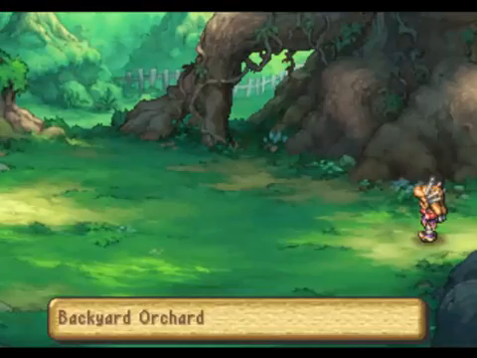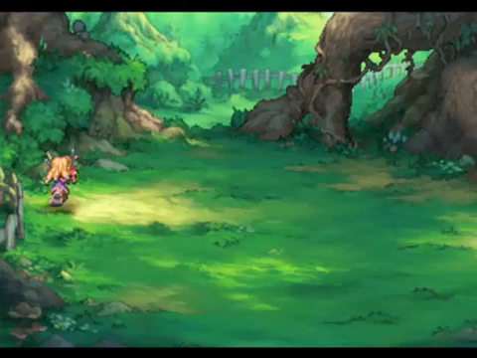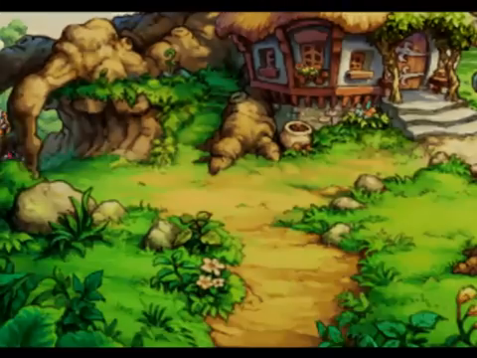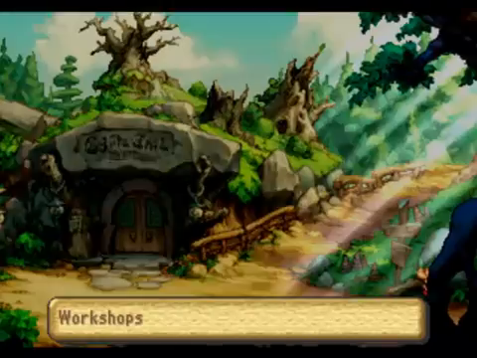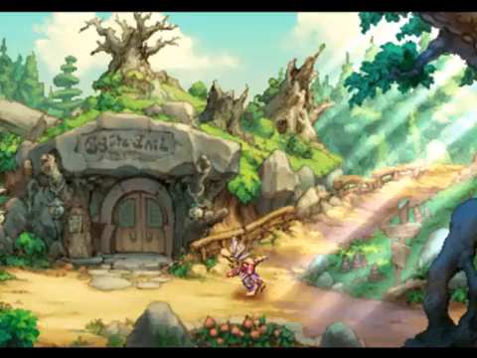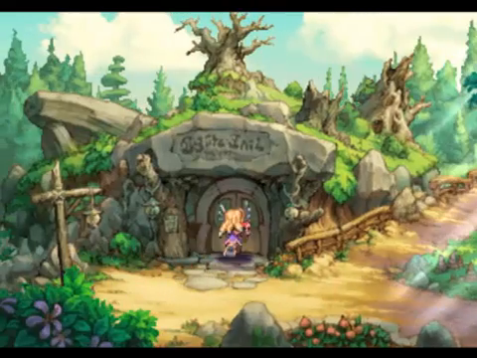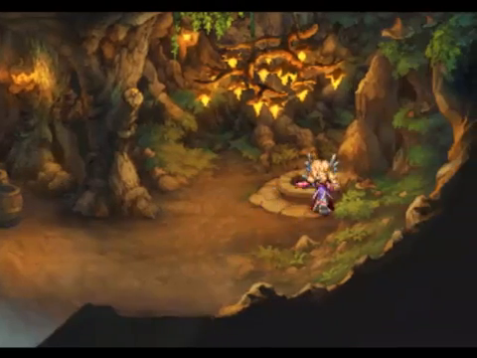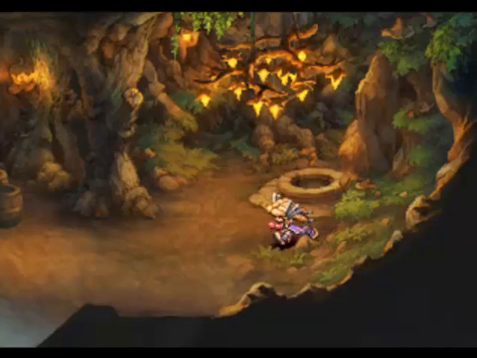Alright, down here we have the orchard. Nothing we can do here yet, but we will be able to do some stuff there later. And then over this way, we have the workshops. Where am I? So we can go in here, but again, we can't do anything right now. We will be able to later.